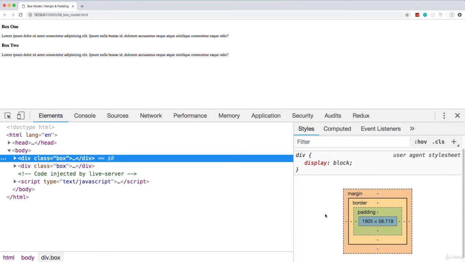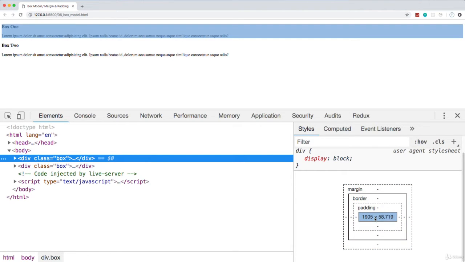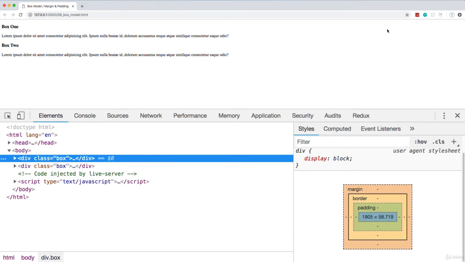And right here you're going to see a diagram of the box model, which makes it a lot easier to explain. So there's basically four layers. There's the element itself, which we can put a height and a width property on. By default, the width is all the way across, and the height is going to be however much content is in it. If I add a bunch more paragraphs, it's going to extend more. Or I can just set a height in CSS.